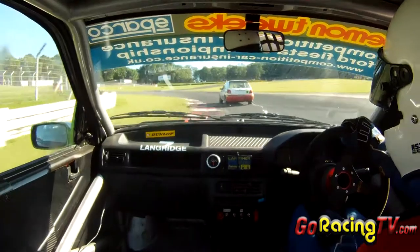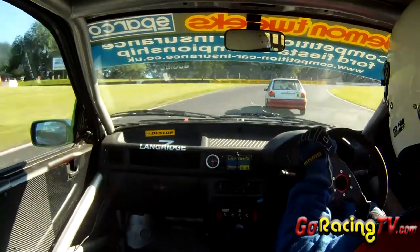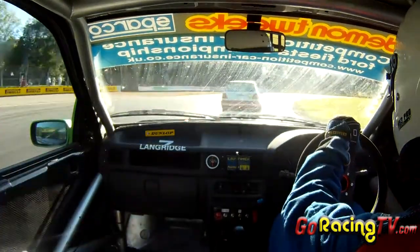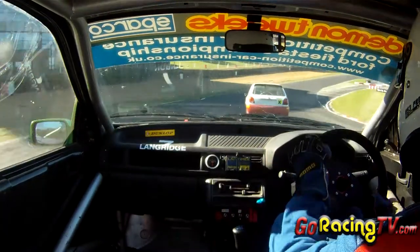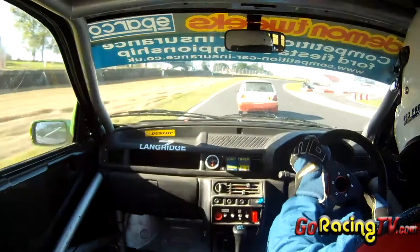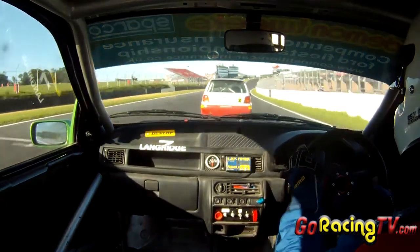John, another victory, but a little bit more of a fight for that one. Yeah, I didn't really get away again very well, but I had a pretty good exit out of Clearways and just got in the toe of Dave and was able to slingshot into the lead. It was pretty pleasing because we didn't have fifth gear actually in that last race. A slight problem with the gearbox, so the whole race I was in fourth and probably cost me a little bit of time, but overall at the end it wasn't a problem.